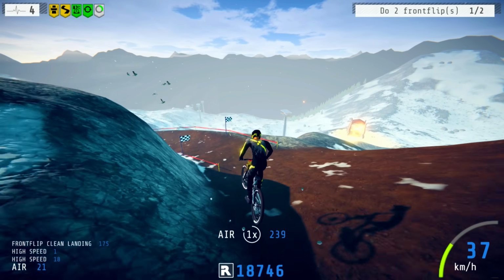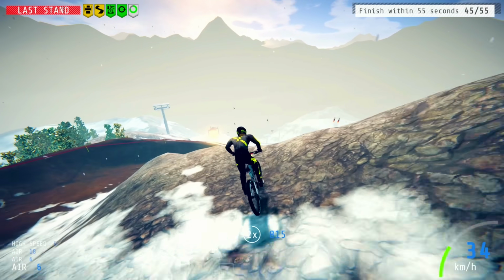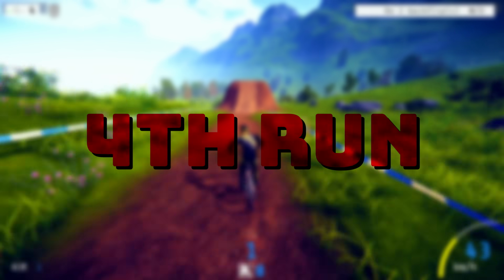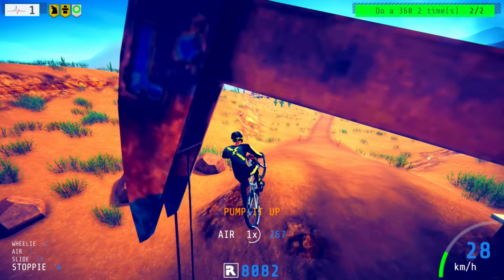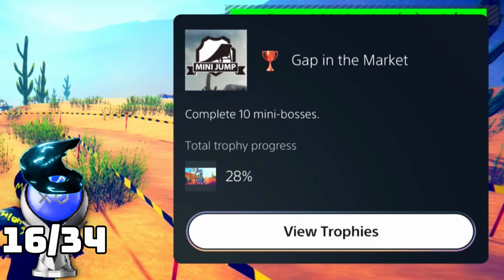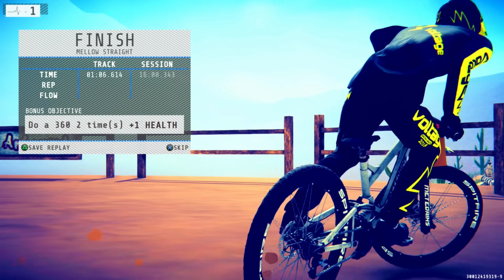And with my confidence at an all-time high, I attempted to complete this map on my first attempt. But with only 4 lives left, it didn't turn out as I expected. Oh my god. Moving on to my 4th attempt, I made some pretty good progress. Because not only did I unlock a trophy for completing my 10th mini-boss jump, Gap in the Market, complete 10 mini-bosses. I didn't even know that was a mini-boss, and I can't lie, I'm pretty sure I used it. But we'll take what we can get.